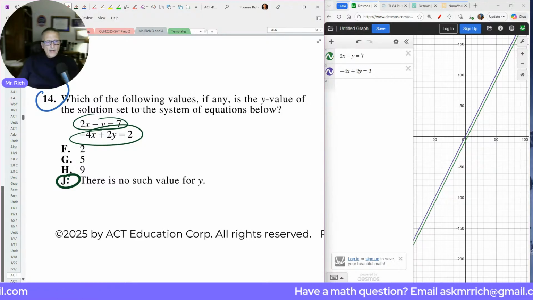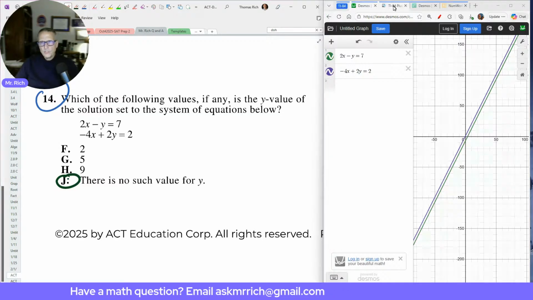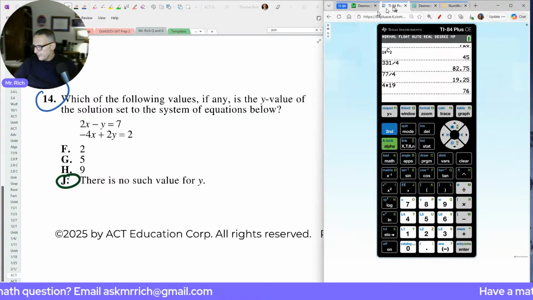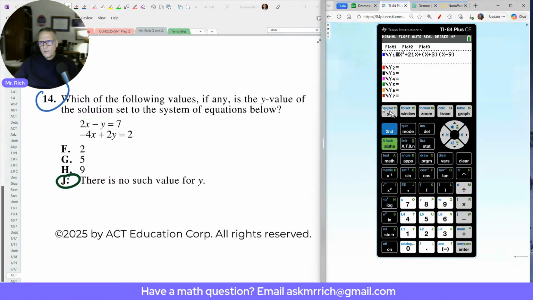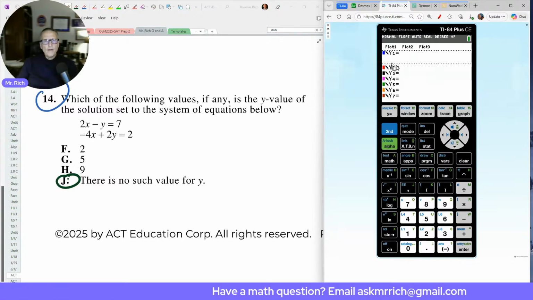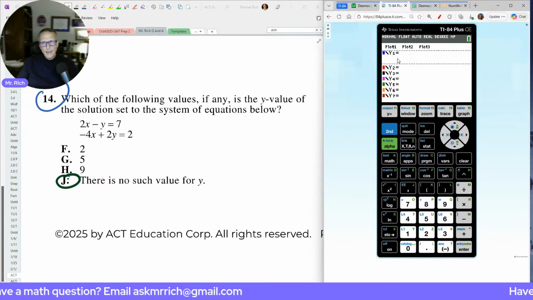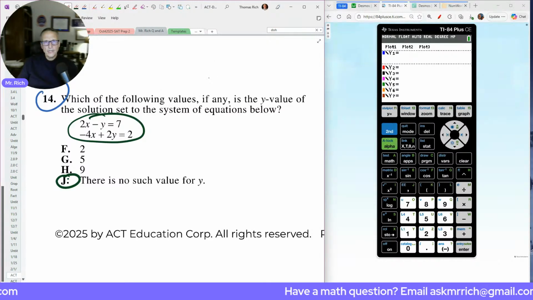All right. Now, I do want to draw your attention to this important difference between Desmos and your TI-84, right? So here would be a TI-84 that we could use. But the problem with graphing on the TI-84, there's two problems with it really, is it's slow. It's much harder for me to graph things. I have to use just basically my thumbs as I'm typing things in. But notice that when you graph on the TI-84, you have to graph them explicitly. That means that you can only graph equations where the y has been isolated on one side.